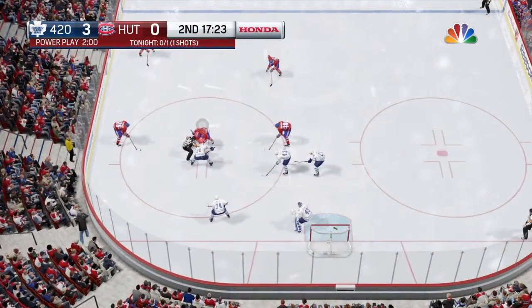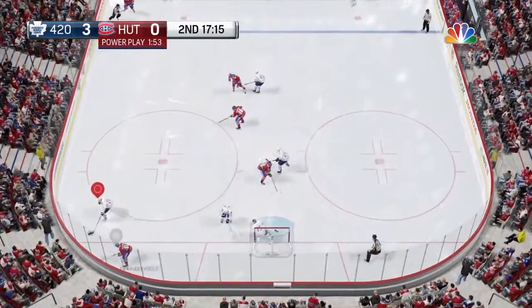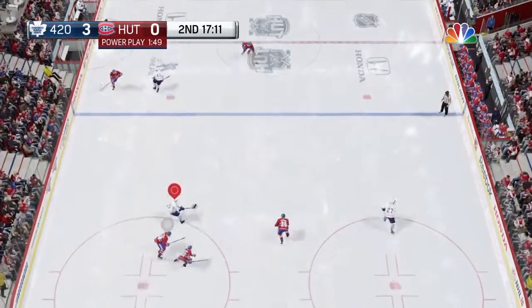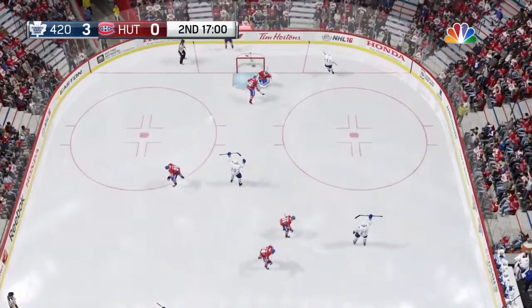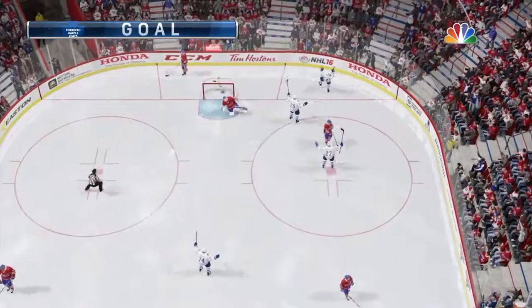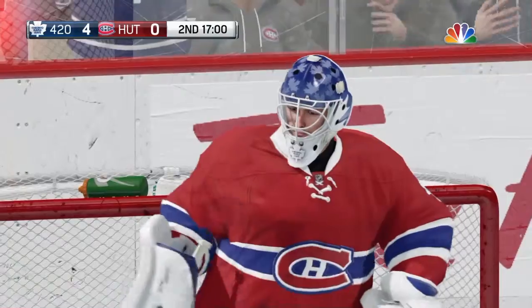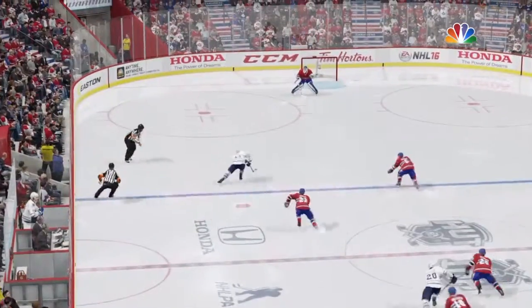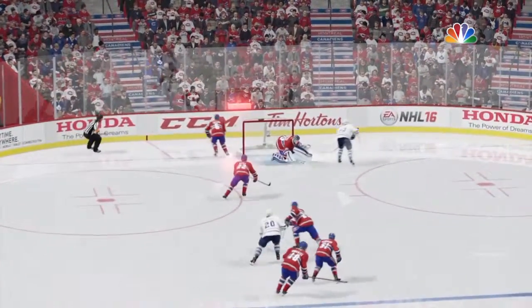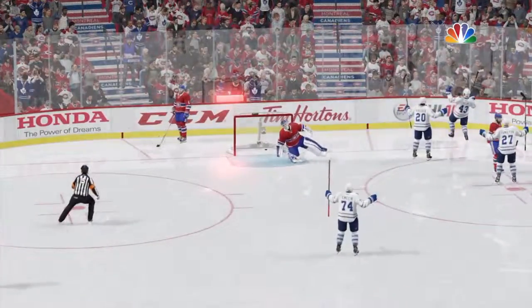Montreal's power play gets another chance to operate — hasn't been effective yet. Good faceoff win, Toronto's in their own end carrying it off. Directing that one — the breakaway! Score! A short-handed goal! He had people chasing him down on the breakaway but he found a way to score. Kreider displayed some sweet hands — that's a soft dish right on the tape.